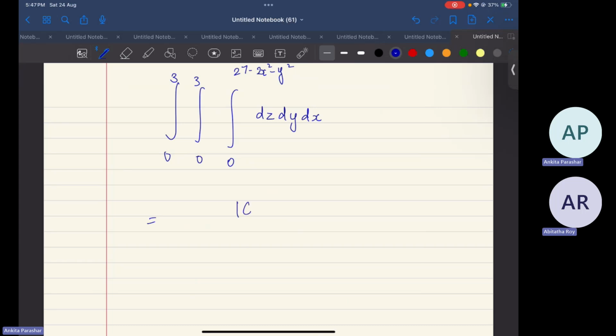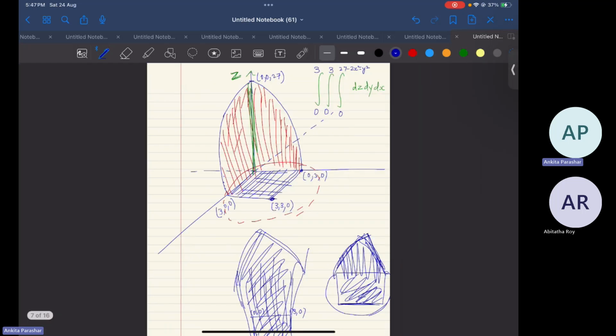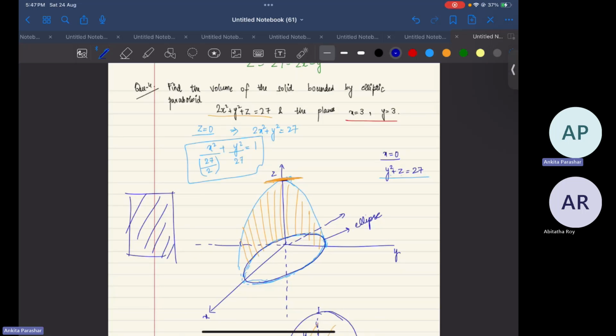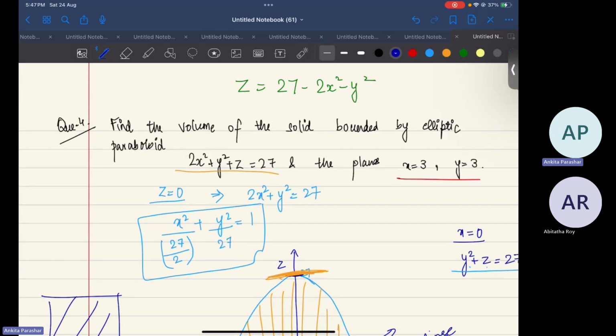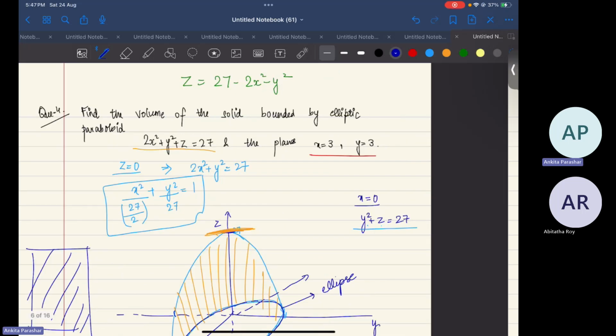So I think I can just simply leave here. So you did the integration in the same order, right? Yeah. 0 to 3, 0 to 3, we will simply put 27 minus 2x square minus y square, and then this integration I'll leave it as 162 units. Okay, so the important thing here is that all the time, drawing the graph from where to where the region is being bounded, that is the only thing you have to do. The rest can be done. The integration can be done. Okay, I think it makes sense now.